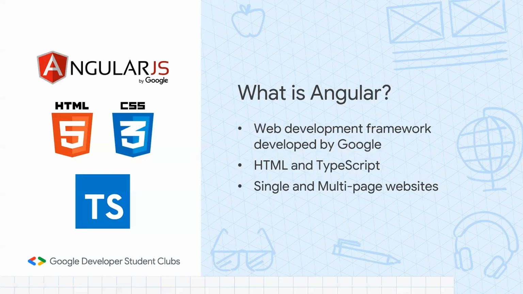So what is Angular? Angular is an open source full stack web development framework developed and maintained by Google. It uses HTML and TypeScript to build responsive and dynamic web pages, and also allows for easy development of both single and multi-page websites, thanks to its wide variety of inbuilt features like application routing.